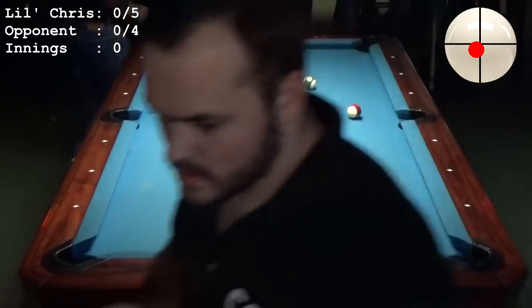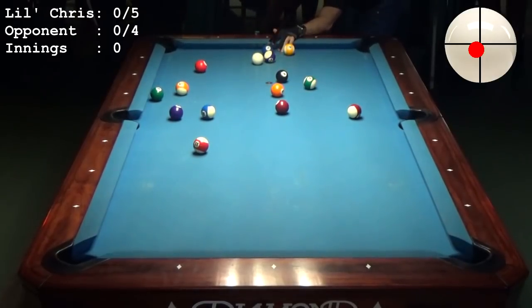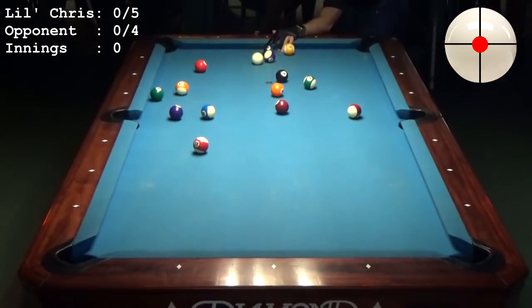And I can already see the two ball is going to be my issue, so I have to be able to develop a plan to be able to deal with it. My first opening shot will be the 4 ball in the side pocket, and I'm just going to allow the cue ball to just roll over and bump into the 11 ball, and that'll give me shape on the 5 ball.